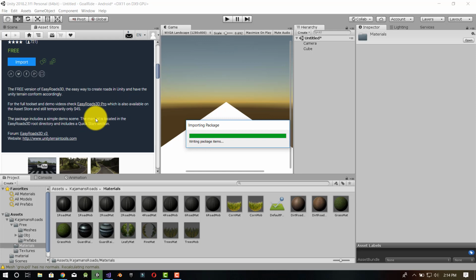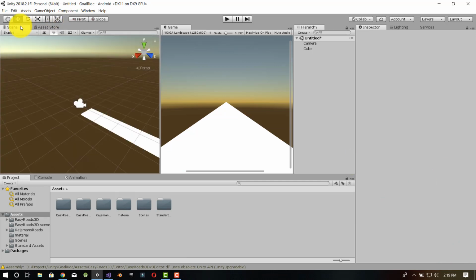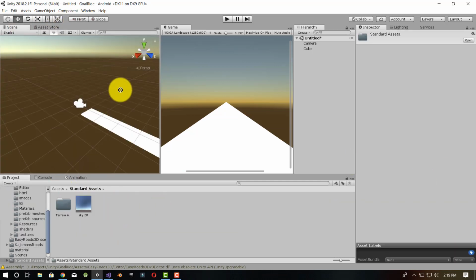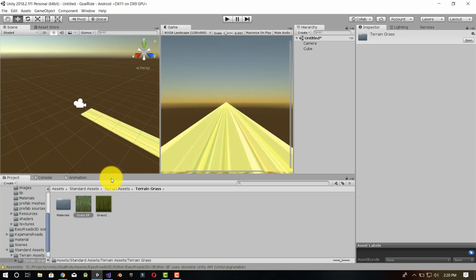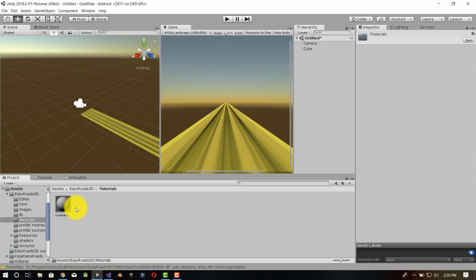So once again I'm going to download some assets, as you can see. I have downloaded the skybox and there is some kind of grassy view.